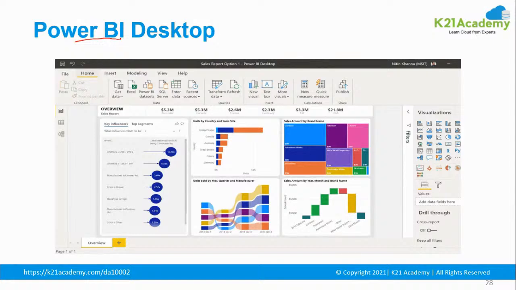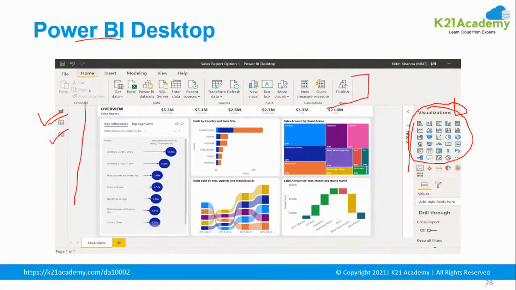You can download it from the Power BI service as well as from the internet, and it's free of cost, right? So in Power BI Desktop, we have visualizations and fields. In the fields and visualizations panels, we can draw some of the charts, right? This is my left navigation, where we have the report view, data view, and model view. This is my ribbon, where we have multiple functions, right?